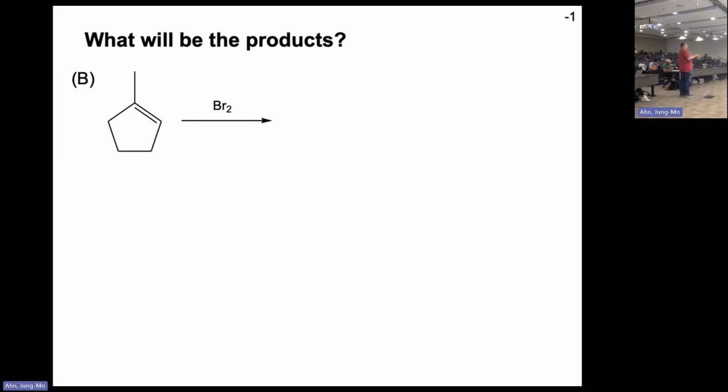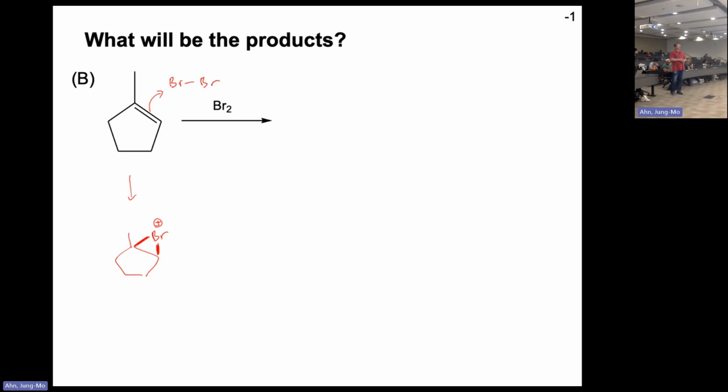But anyway, the pi electrons are going to attack the bromine. I would expect that's the first thing to happen. That's going to make the bromonium ion, like we discussed before. It makes the bromine positively charged. That's going to make these two carbons electron deficient. Now, you need to think about which carbon is going to be more electron deficient. The more substituted one or the less substituted one? Which one can help out? Which one can afford to help out?